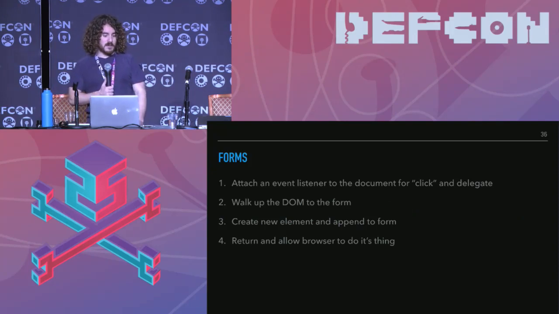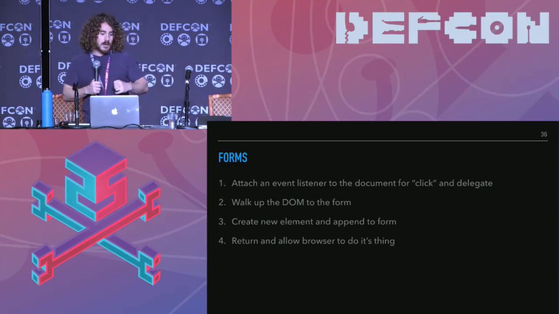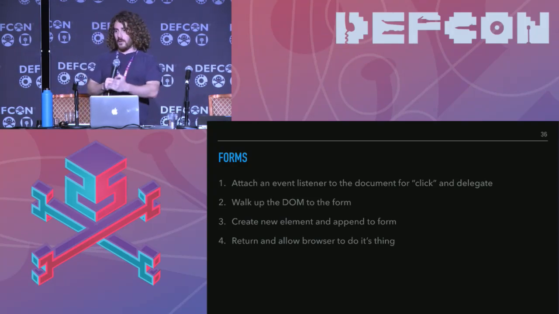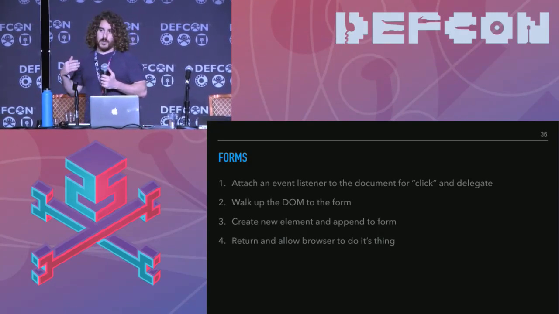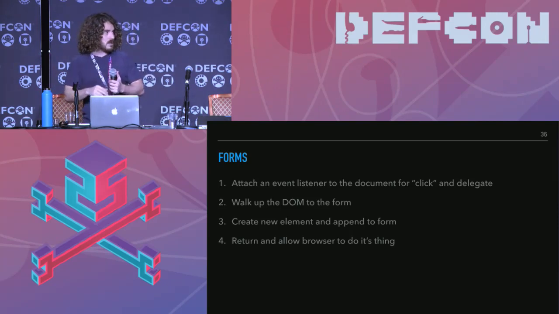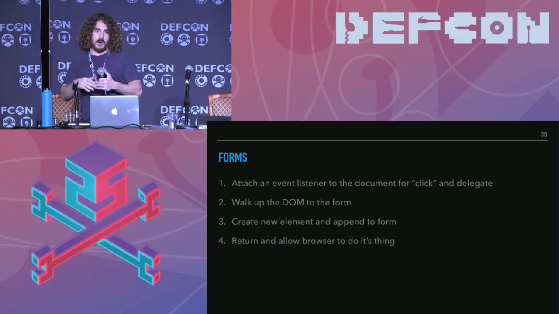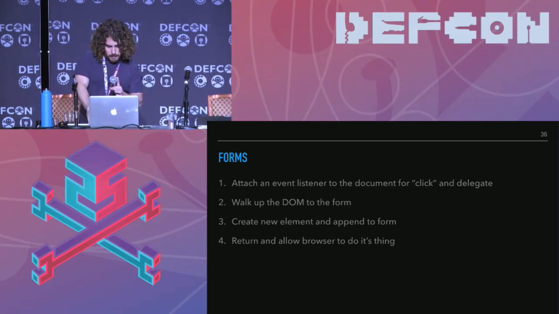So the way that it works for forms is basically on document, we're going to attach an event listener, and we're doing it on document and not on the form itself because the form may not be rendered yet on the page, and we have to ensure that we can get to it at any point in time. So we delegate from document, and whenever the event fires, it'll bubble up and bubble up, and eventually we'll just say, is this the right thing? Do I have to fire it on this thing? And it will do whatever it needs to do, and we can walk through the code for that right now.